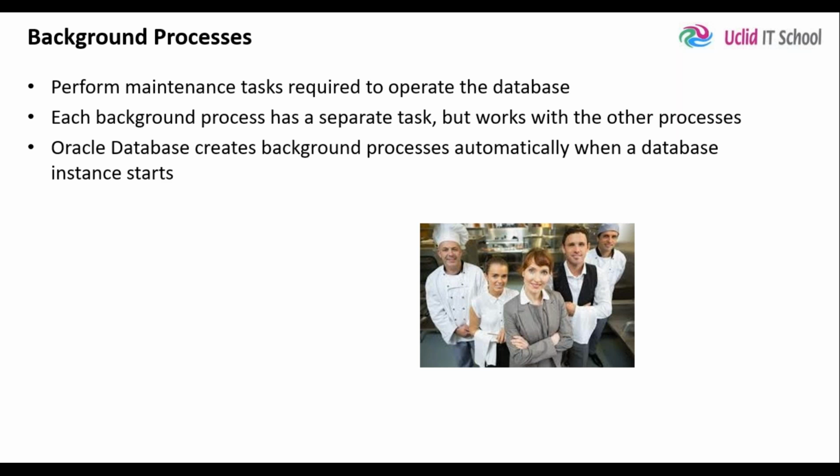Again, 10 o'clock user connected. At 10:30, the user has logged off, disconnected from the database. So the server process is closed at 10:30. Now again, you don't have any server process. Suddenly at 11 o'clock, 10 users connected to the database. So at 11 o'clock, you will see 10 server processes started by Oracle database.